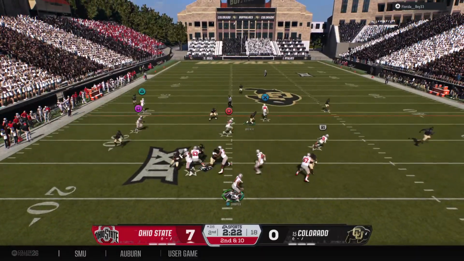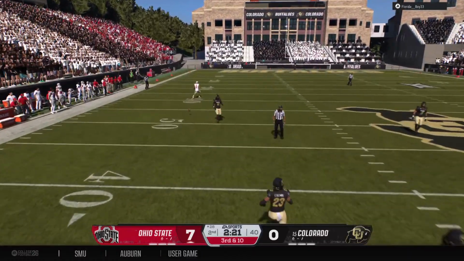Back to throw, it's Dampier. He put it out there for him in this.